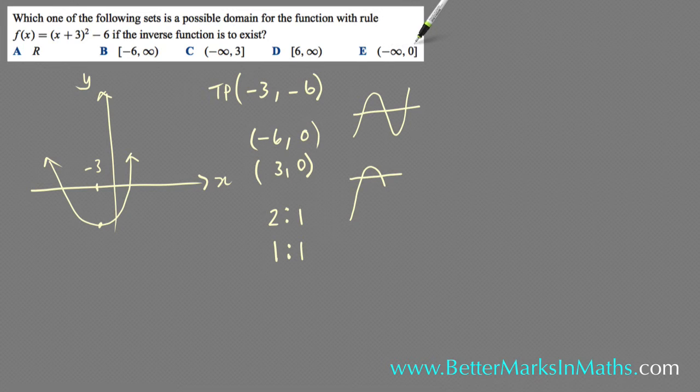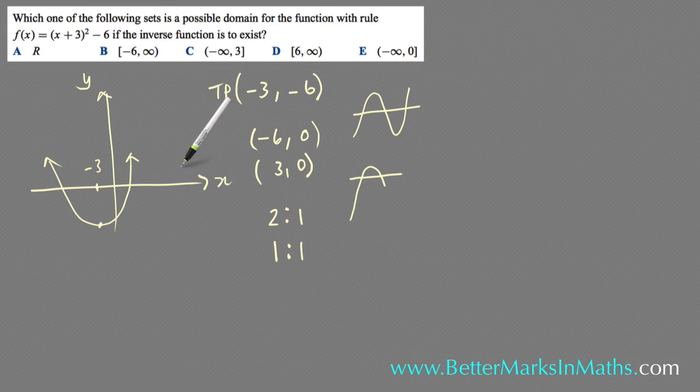And E, minus infinity to 0, would be from this part of the graph up to the y-intercept where x is 0. So that little bit there is the graph doubling back on itself, and that would mean you could draw a horizontal line through it and it would not be one-to-one. So E is definitely not the answer. So D is going to have that domain that would definitely make this function one-to-one and would therefore mean that its inverse function would exist. So yeah, D is the answer, and that's about all you have to do for this question.